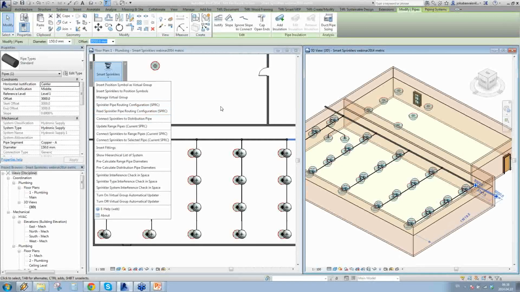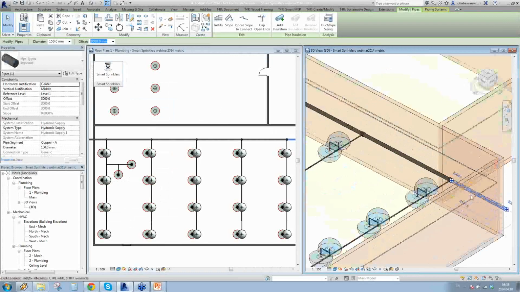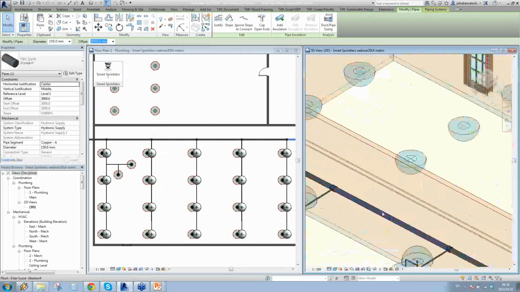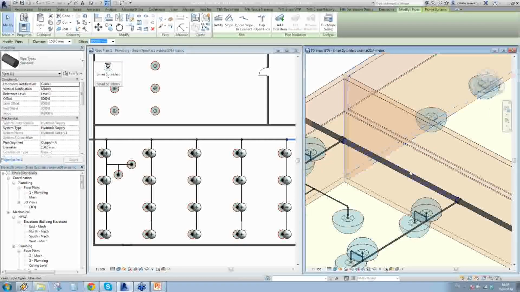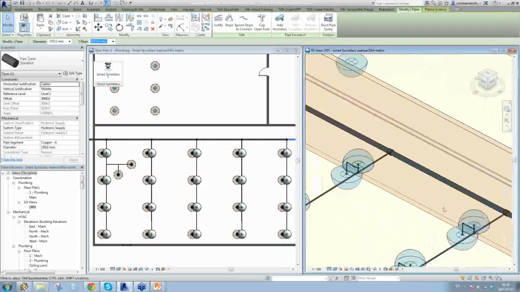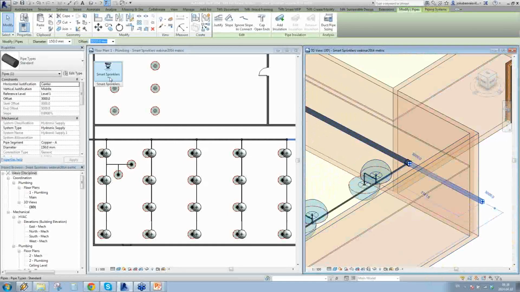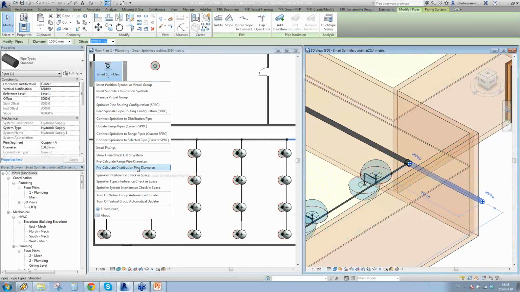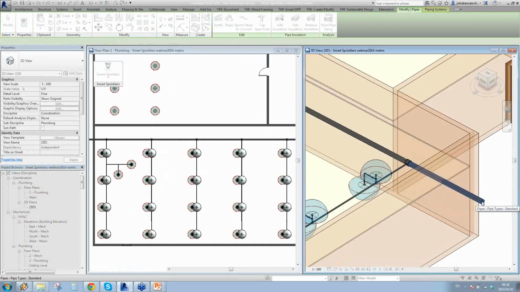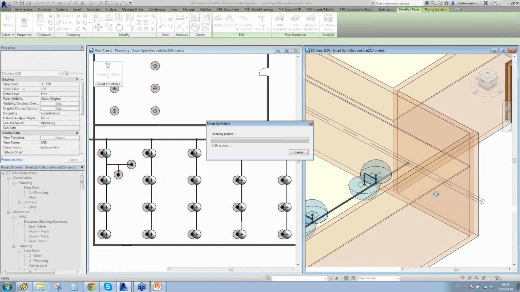And the next thing, as you see, our distribution pipe is going like this, and it has the same diameters on the way. And if I use the distribution pipe diameter precalculation button, it will precalculate the distribution pipe diameter. I have to identify the very first pipe in a system, and it will make some changes.